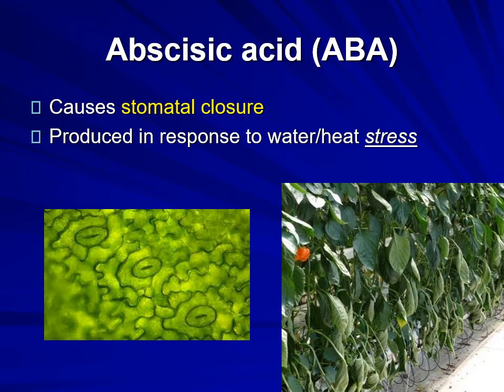The other thing that abscisic acid does is cause stomatal closure. So your stomates in your leaves, when there's any kind of water stress or heat stress, abscisic acid will close the stomates to stop water from evaporating out of the plant. It's not a great thing to happen, but if the plant's getting to critical levels where cellular damage can happen because of wilting, abscisic acid can reduce the damage by closing the stomata earlier.